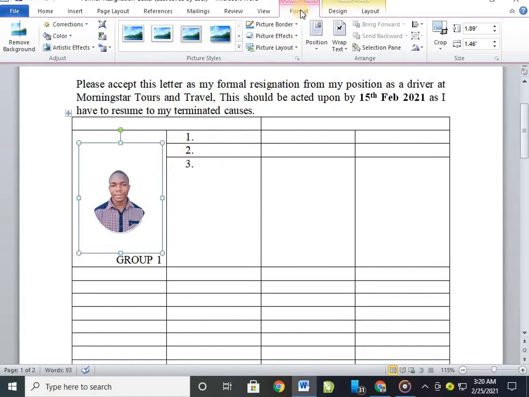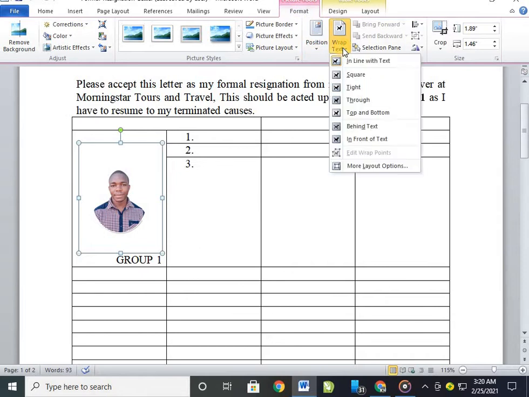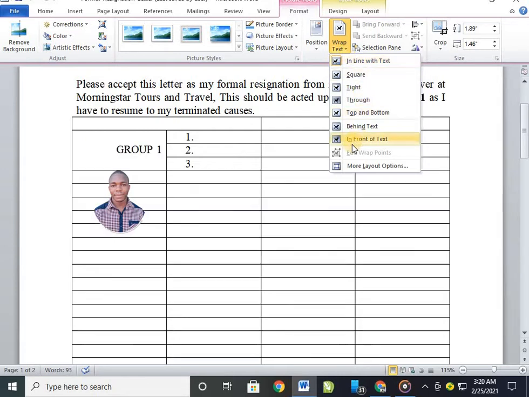So right there, under format, you will wrap the text. Wrapping means its position. It can be in line. When it's in line with the text, it will disturb you when it comes to dragging, maybe positioning it exactly where it's supposed to be without altering the text. But the best I can prefer is through.